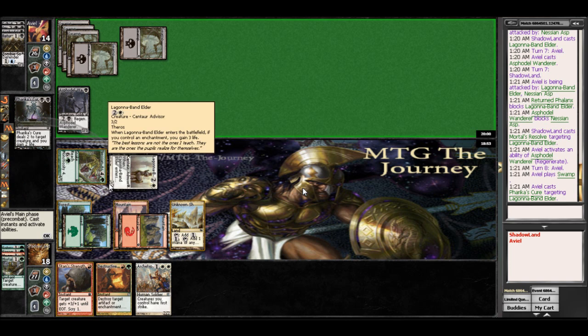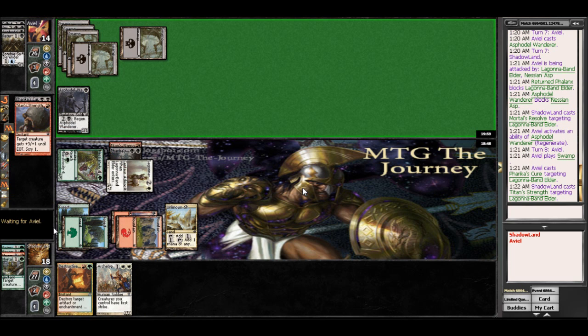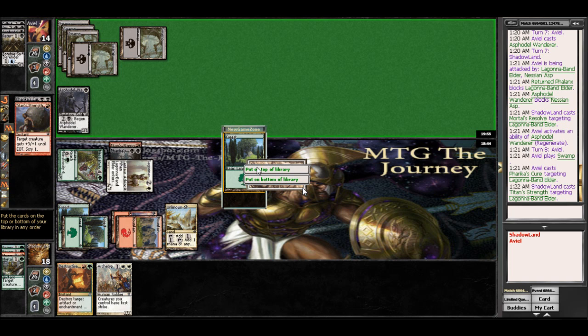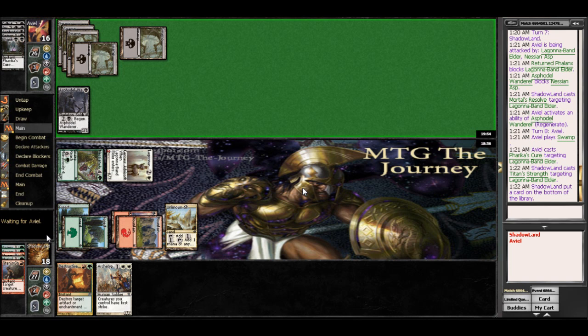And he Pharika's Cures off my Lagana Band Elder. But I had Titan Strength here. I'm not really sure why. I should have saved that. But I think I put that on the bottom. I don't think I needed it. Yeah, I put it on the bottom, because I definitely need a white source at this point.